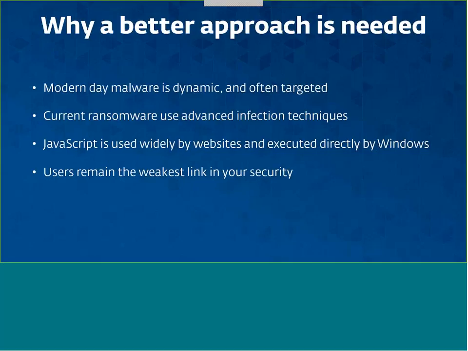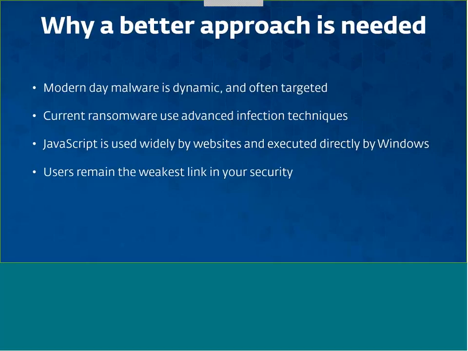So obviously there's a number of issues with approaching ransomware. For a long time, there's basically been an issue that you could only limit the spread of the infection and at least minimize the damage. More importantly, today we're going to be covering why a better approach is needed to combat the emerging threats that are available today. First things first, unfortunately for those dealing with IT security, we need to stay abreast of new and emerging threats to our digital security. In the case of ransomware and malware in general, today's malware is dynamic and it's often targeted. So the multi-layered approach to IT security is more relevant than ever.